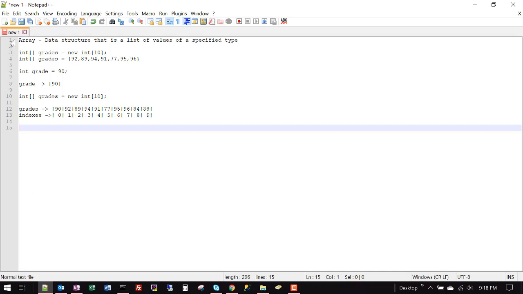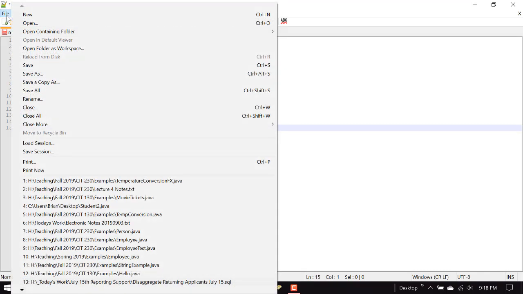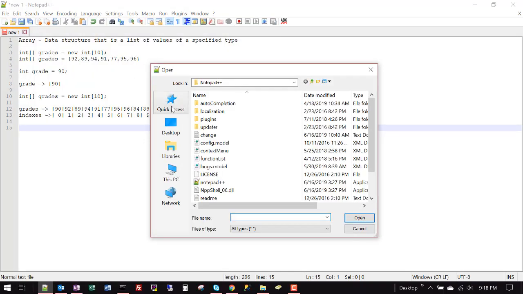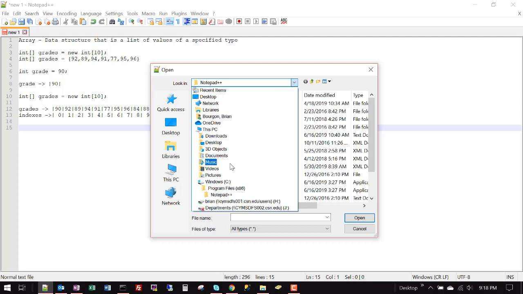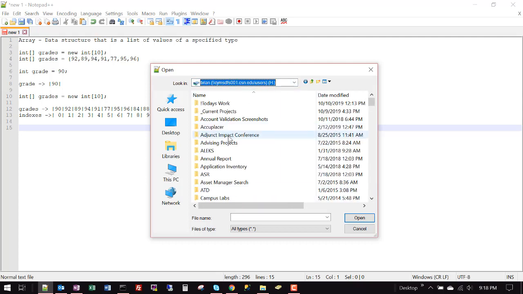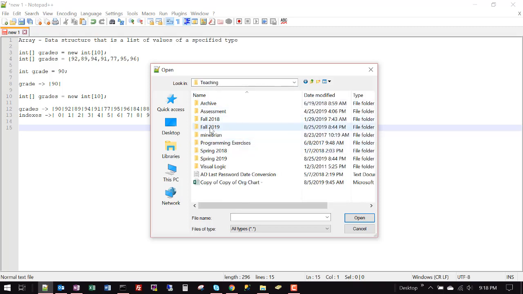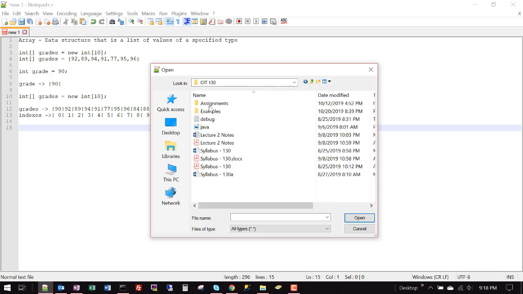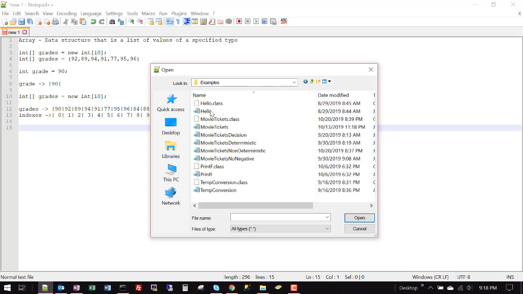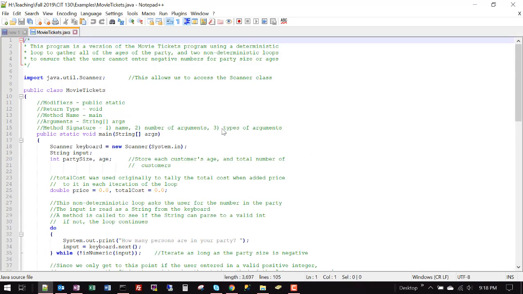So to see it in practice, let's go back to one of our versions of the movie tickets application, and let's look at that and see something we can do with it.